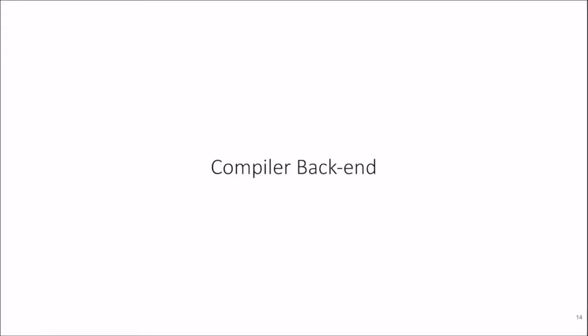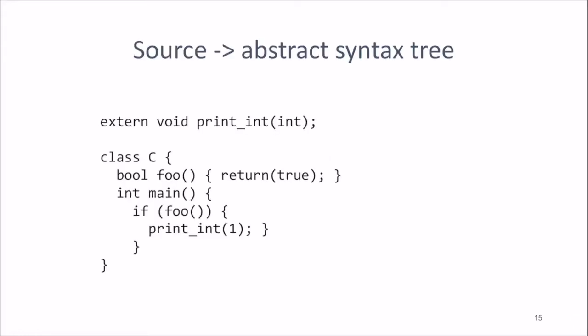Let's look at the compiler backend next. So let's start from an example source code that I'll use as an example throughout the code generation part. So it's a fairly simple program. What I want you to understand is its execution will start here in the main function. And the first thing it does is it has an if statement which calls this function foo. And this function foo is just always returning true, right?